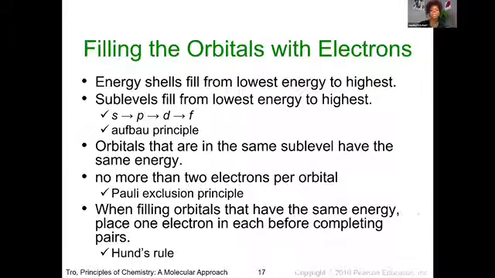So what that means is if I have, let's take like a 2p orbital and I want to fill it up with electrons, I can't do this and make pairs like that. What I do instead is I give 1 electron to each orbital before I come back and make pairs within the orbitals, okay? And that's what Hund's rule is. And that's going to be important when we start doing our orbital diagrams shortly.